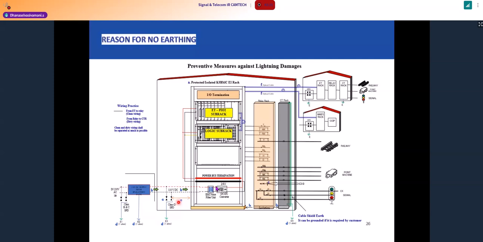What are the field gears? What we are doing is that the signals will come to the relay from the CT relay rack. The relay will be picking up, and the relay contact will be used. So relay isolation is there between all the field gears. If at all any surge comes, it will affect the relays only. It will not affect our EP subrack. So this is the second point.